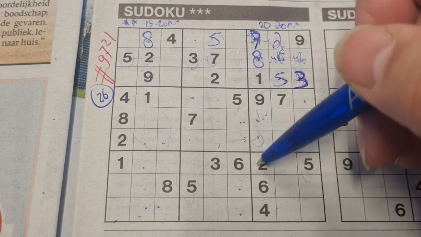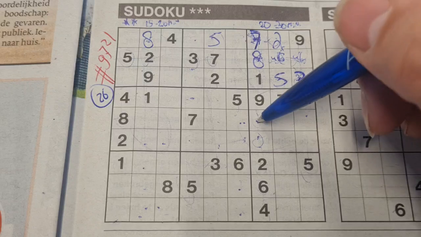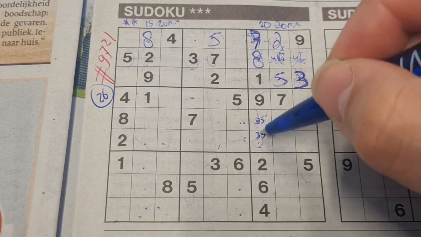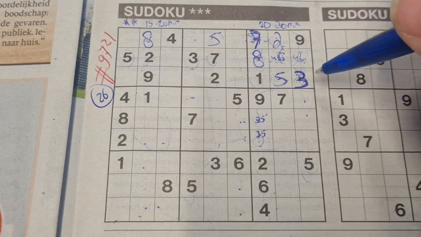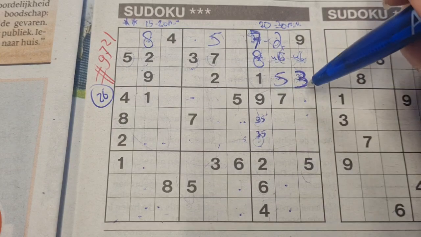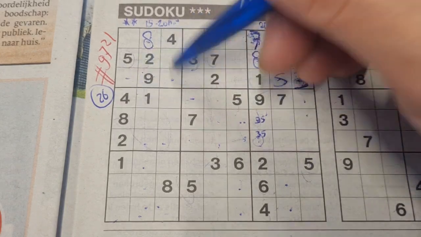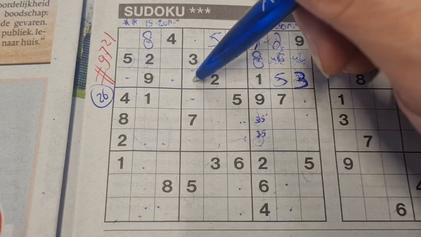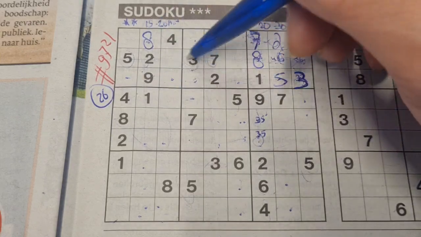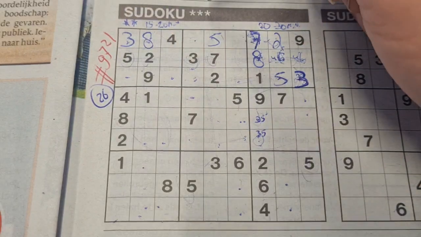2 missing numbers in this column. For numbers, the 1, the 2, 3 is missing, the 4 and the 5 is missing. 3 and 5, 3 and 5. Okay. 3. Need a 7 here. Need an 8 there. 3 in the third row, 3 in the second row. So in the first row, the only place left for the 3 should be there.